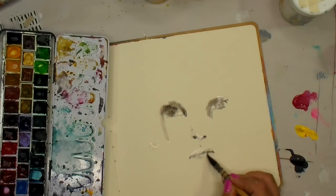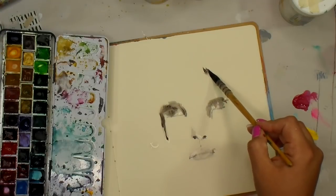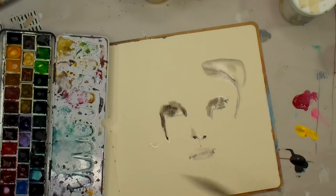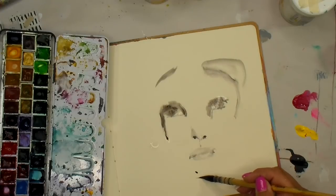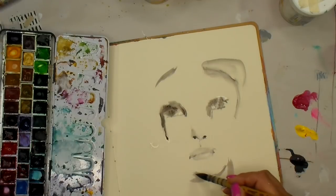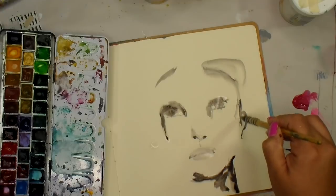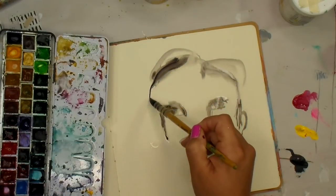I'm just going in here with a watercolor brush — this is mostly my Daniel Smith watercolors — and I'm just freestyling. One of the things I like about not using a pencil to sketch, but actually letting the water and the watercolors do what they do, is the freedom and flow within the lines. I'm going to continue to practice watercolor this way, kind of a free-flow approach with no real hard lines, no real sketching, just going in with the watercolor.